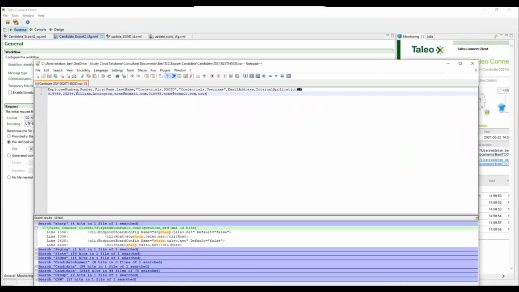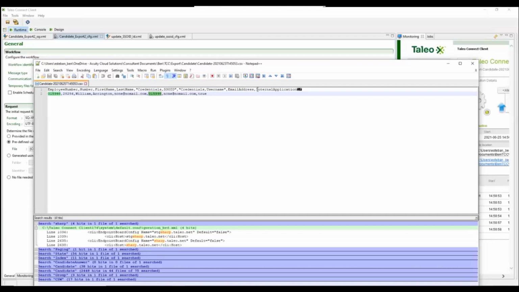As we can see, the employee number is the same as the username, but under their SSOID, it's actually their email address. We don't want the email address because in our case, the way we've set up single sign-on for this test scenario is that we're using the employee ID. So we want this number here to show up under the SSOID. Again, when you're looking at these types of profiles, make sure that it applies to your scenario.